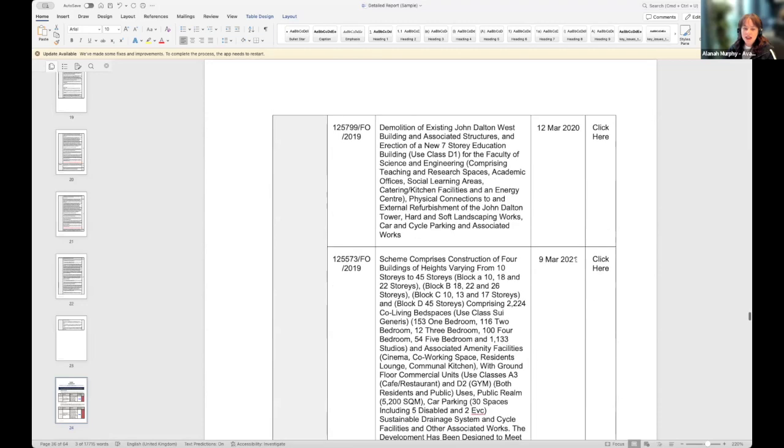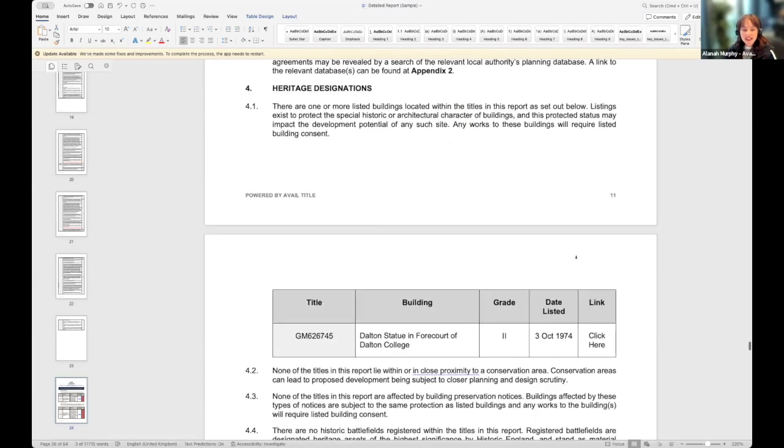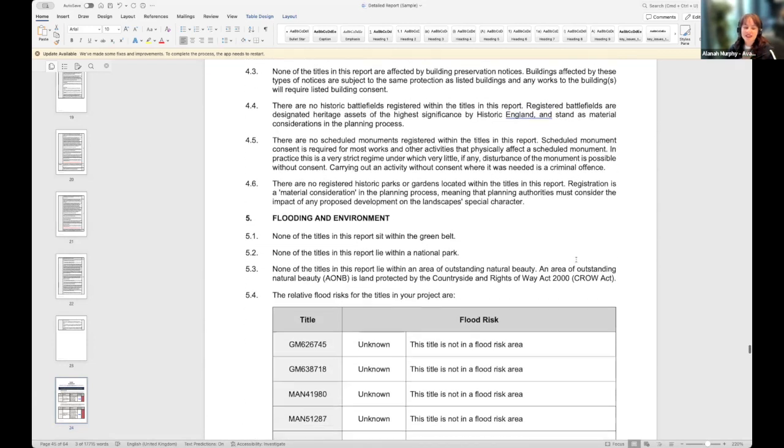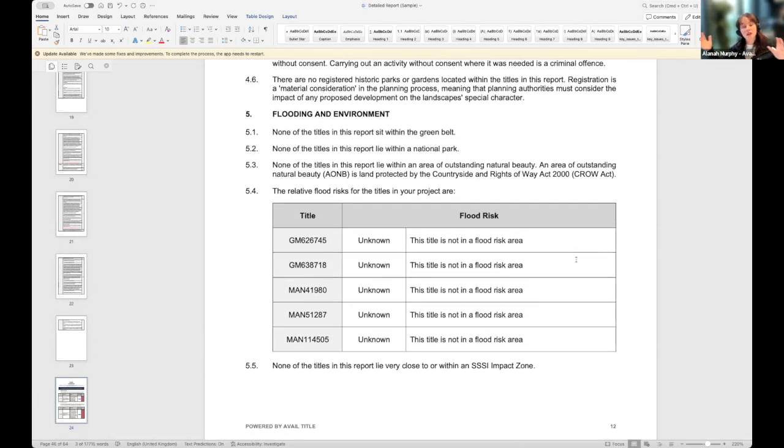It's also going to flag information about listed buildings, flood risks, heritage designations, that sort of thing. So it's giving you all of that information right at the start of your transaction, so that any further due diligence you do becomes a cross-checking exercise rather than a creation exercise, and to just speed up every aspect of your transaction.